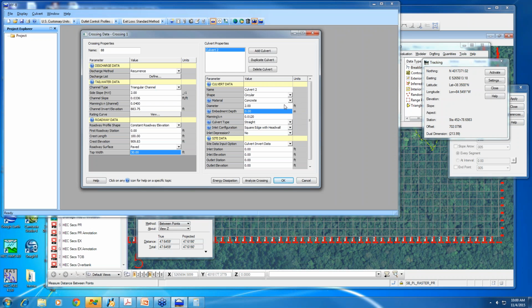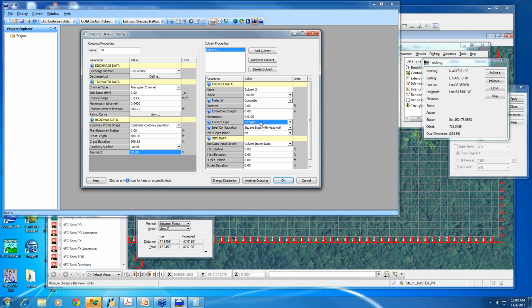Maybe you would do that if you had a really big pipe and you wanted, I don't know, to use it more like an arch culvert or something. I'm not sure. I always leave that as 0. I don't really know why you would use it. If someone knows, feel free to tell me. Manning's n is going to populate this, but if you want to use .011 instead of .012 for concrete, you're allowed to change it.